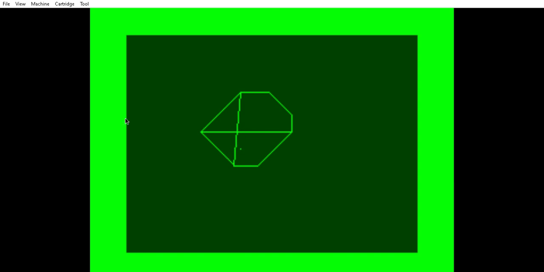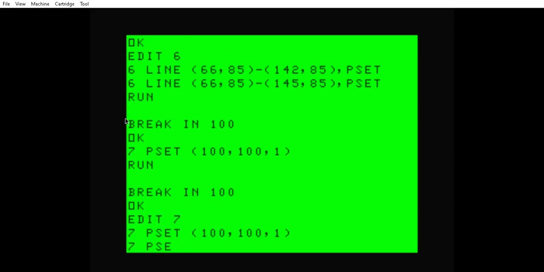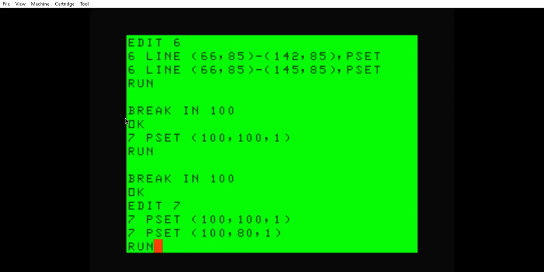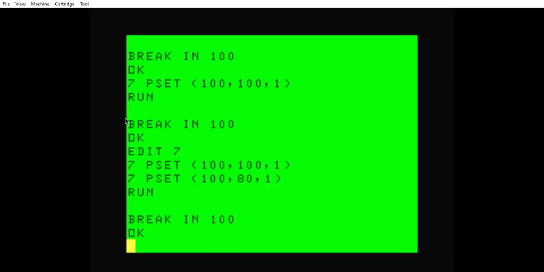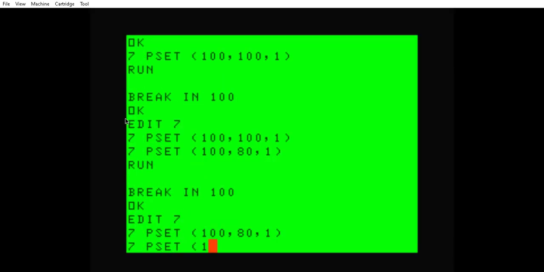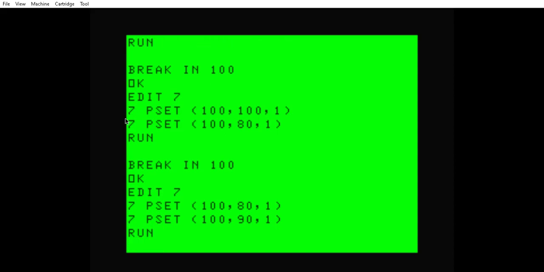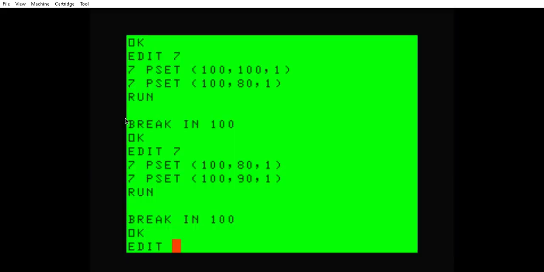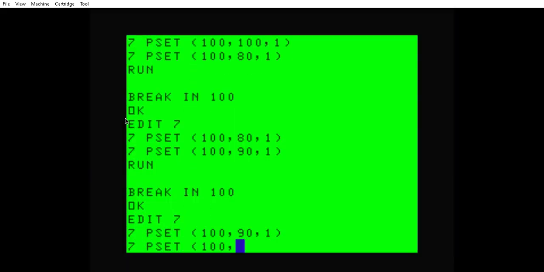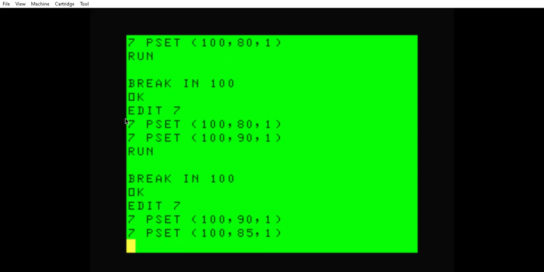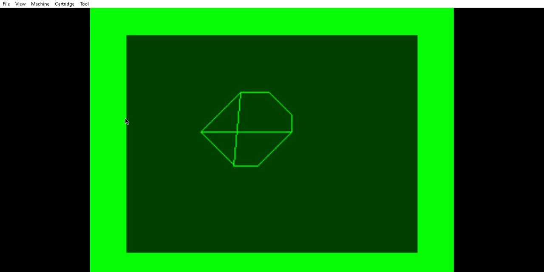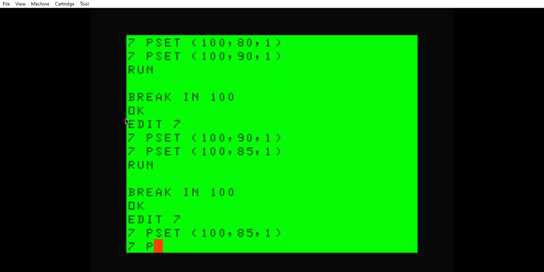So if I move it up about 20, it's too high now. We'll move it down 10. Now it's too low. So we're going to try 85. Now we can't see it, so we know it's on that line. So the thing I have to do now, in order to see it, is change it to 0.